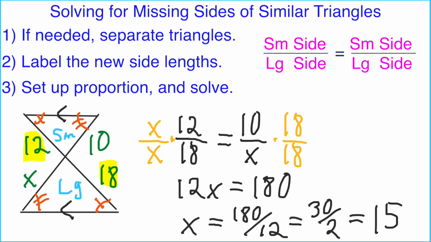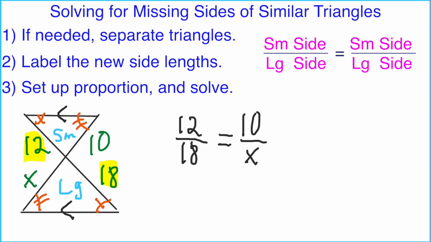I know I can divide those by 6, which gives me 30 over 2, and then I can reduce that to 15. It turns out that this problem would have been a lot easier if I'd done a different first step. So look back, and do you spot what I could have done at the start of this problem that makes everything easier? Here it is.